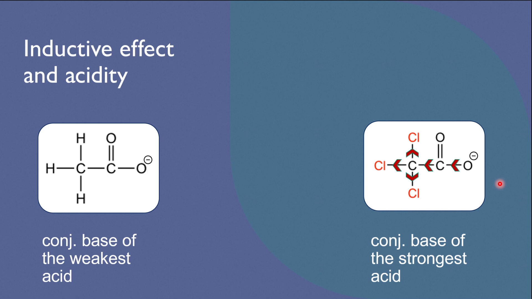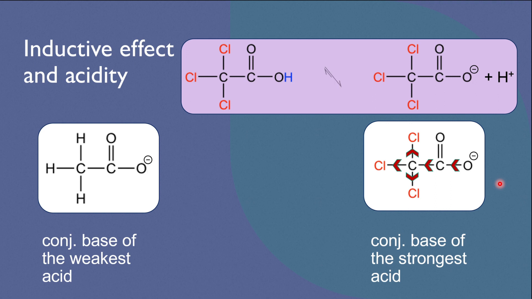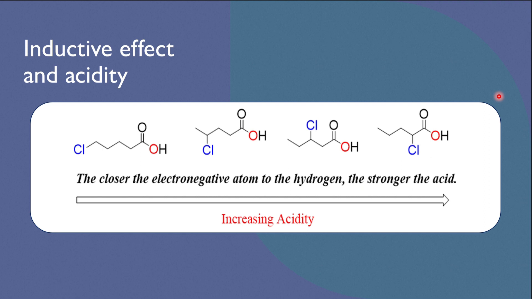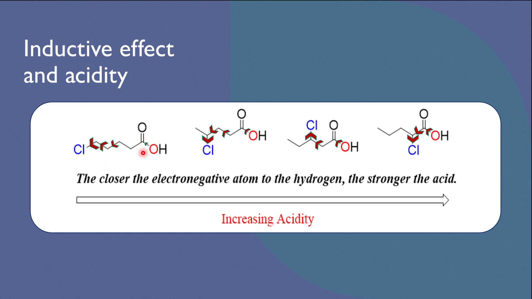The more stable the product, the more favorable the reaction, and the more equilibrium lies to the right. Since the negative charge is more dispersed, the oxygen anion has less tendency to gain back the hydrogen ion, making it a stronger acid. As inductive effect is location dependent, the location of the electron-withdrawing group also affects the acidity of a molecule. Inductive effect takes place through covalent bonds and its influence decreases significantly with distance. Thus, a chlorine two carbons away from the carboxylic acid group has a weaker effect compared to a chlorine just one carbon away. Some of the arrows have been drawn in to illustrate that the inductive effect is felt less significantly further away from the chlorine.